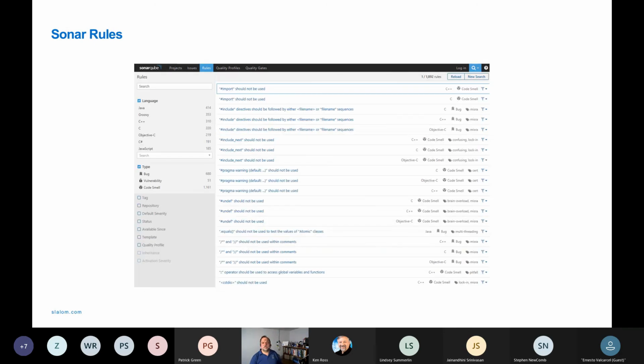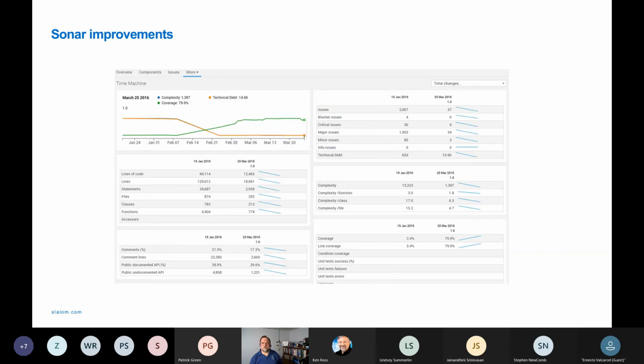Another nice thing that Sonar gives, not only the ability to customize the rules, but it also gives that trend analysis to say, is our code getting better or worse over time? And being able to track some of those areas. It has rules that other systems may or may not have. For example, it has the ability to check for certain security vulnerabilities, like do we have secrets that are part of our application?